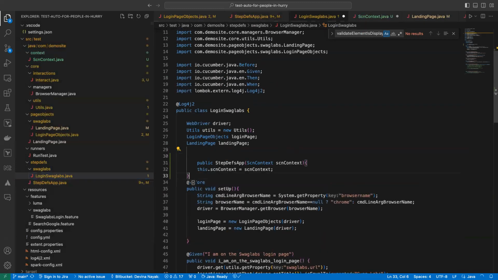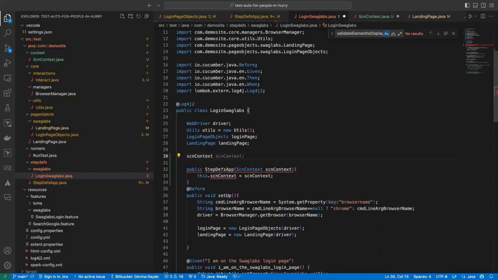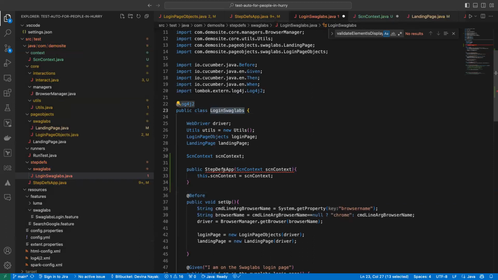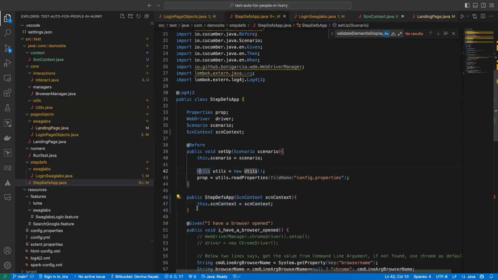If I do the same thing here, and I say scenario context like this, and I use the right constructor name, of course. What I'm telling you right now is the advantage of using Pico container, which is if I am using the constructor of that object and I am using an argument here, scenario context.